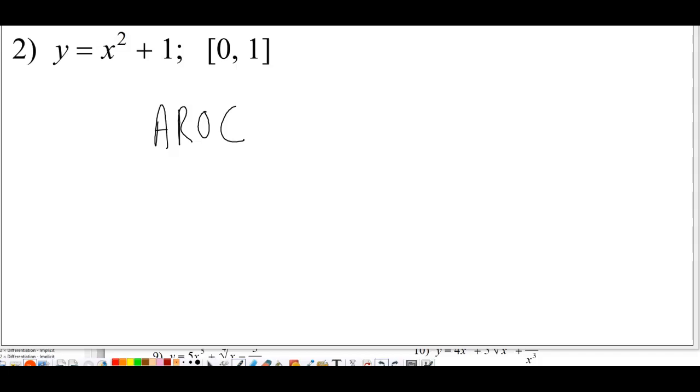Now what they're going to be giving you here are 2 x values. This is your first x value and this is your second x value. And our job is to find the slope of the secant line that goes between those 2 points. The way that you find the average rate of change, or the slope of the secant line, is by using the old Algebra 1 slope formula: y2 minus y1 over x2 minus x1.